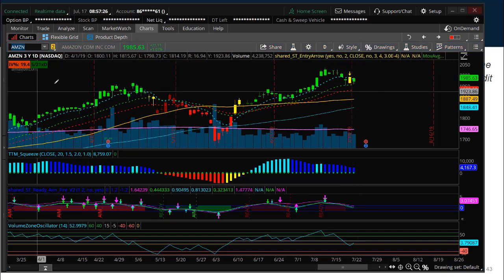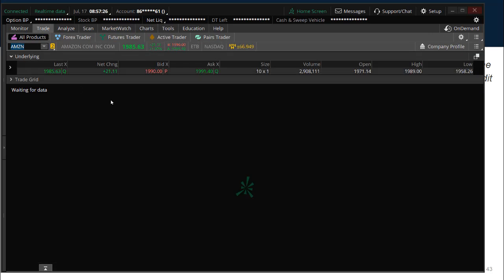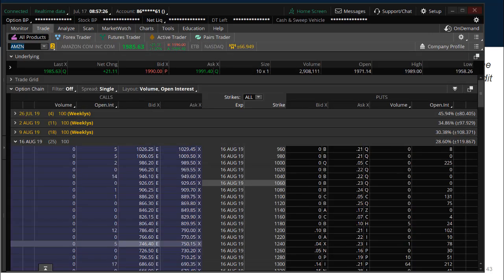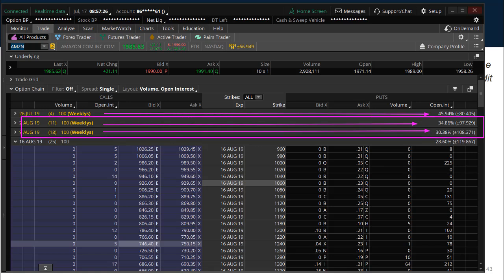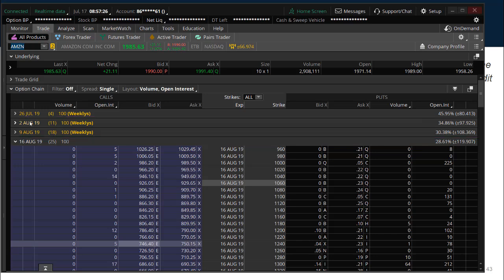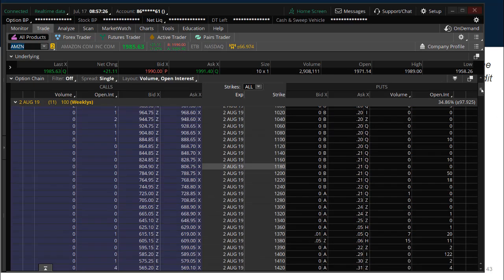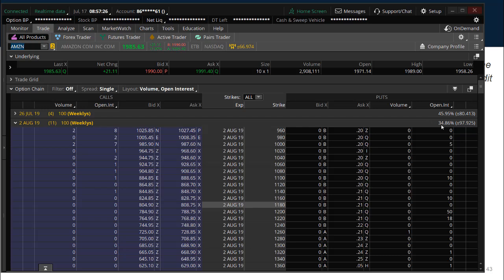So what you do is you come in here to your trade tab, and you want to look at the different options that you have. Today, as I'm recording this class, is a Monday, so it's a perfect time to look at this. You can look at either one of these series right here, 11 days till expiration or 18 days till expiration. The way that I usually do this is 11 days till expiration, and I note the implied volatility. You can see the implied volatility right here is 34.86%.